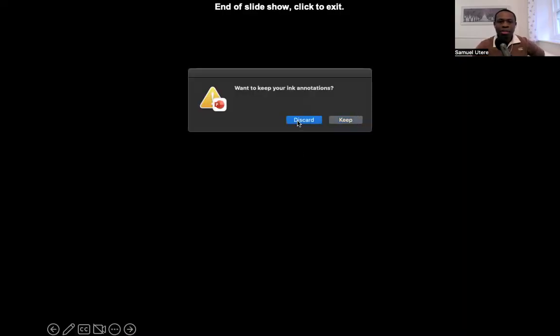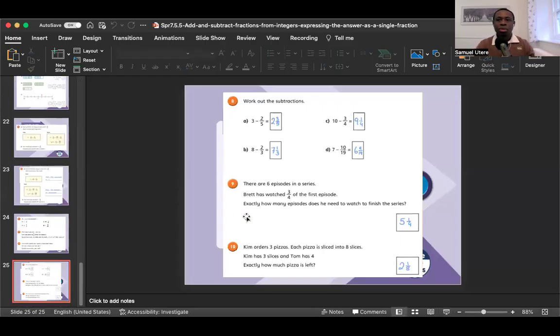And that brings us to the end of our lesson. So far in this lesson, you have learned how to add and subtract fractions from integers. Integers mean whole numbers. It's a very important concept because it begins to help you to really understand what happens when you're dealing with fractions. Having fractions with the same denominators help you to understand that you're working with a common denominator. Hence, you can really know what you're adding or subtracting from the integers.